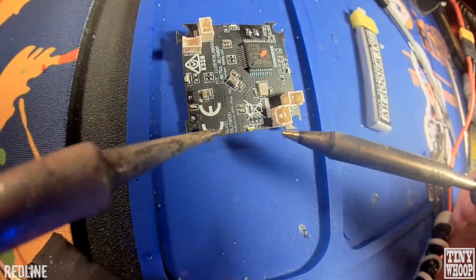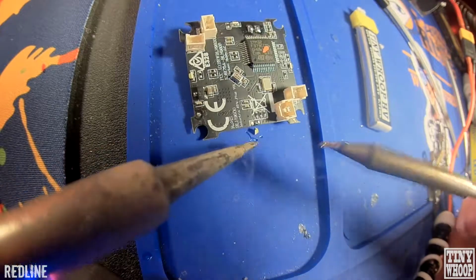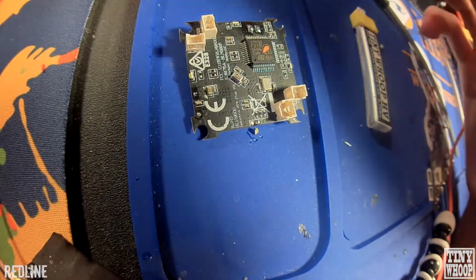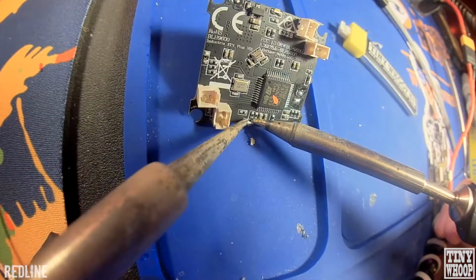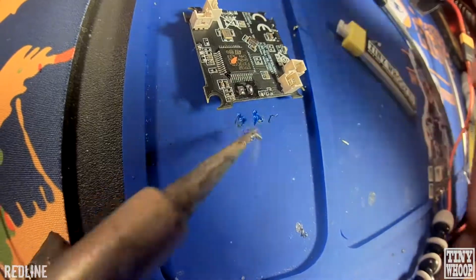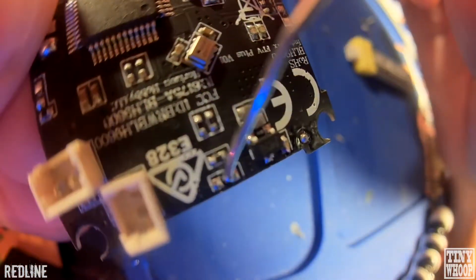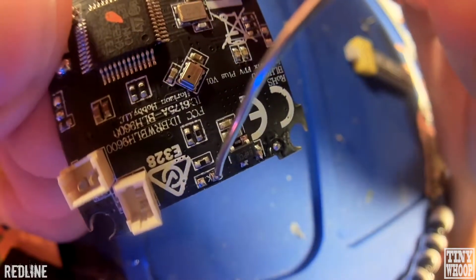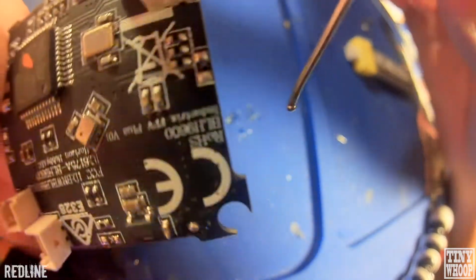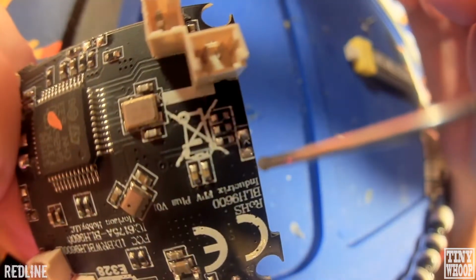Alright, so what you're going to do is get both your soldering irons, get them on both sides, heat up both sides of the pads, and the LED just falls right off of there. Right there is going to point to the negative pad, so negative, positive. Same with the other 4 here. You can see there's the negative, there's the positive.